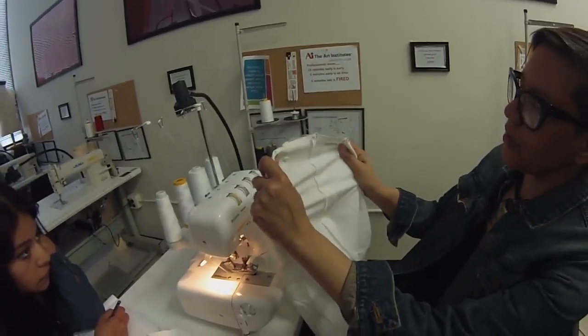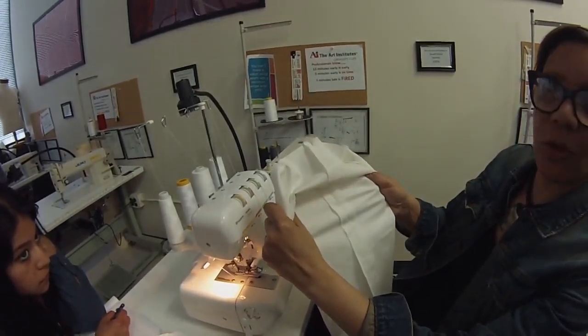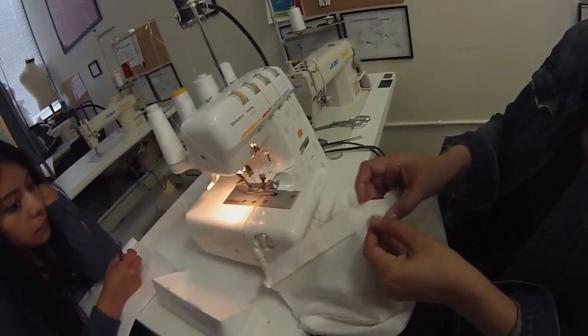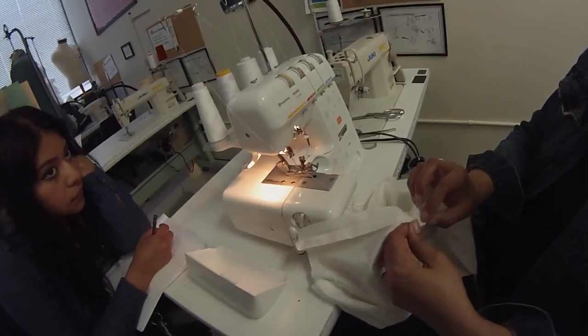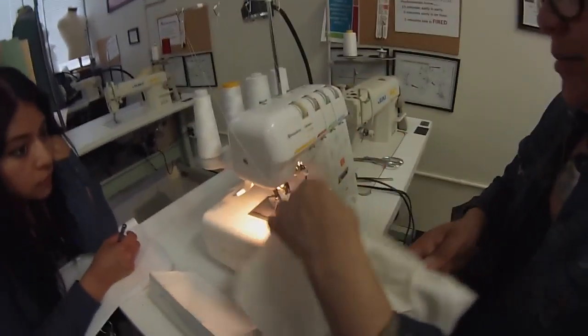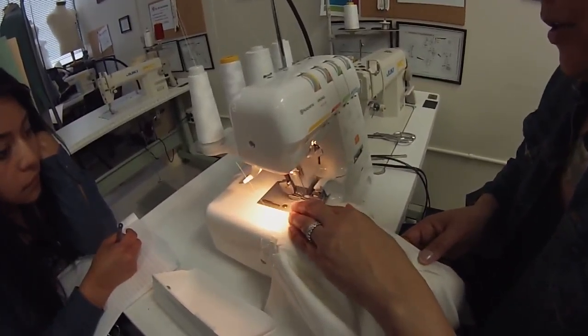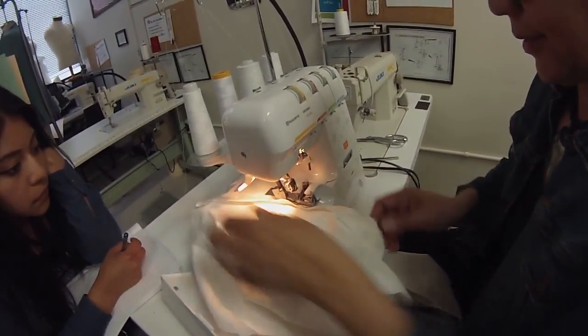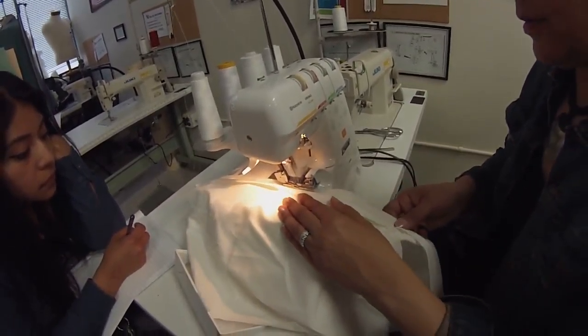It's harder to see, but here's how I can tell where the tick mark is. When I hold this up, see how I can see where it's basted, and then down there it gets sewn. Okay, so I know where it stops, and I can still kind of see it. Look, right there, see? There it is. But we need to finish all the seams on the garment.